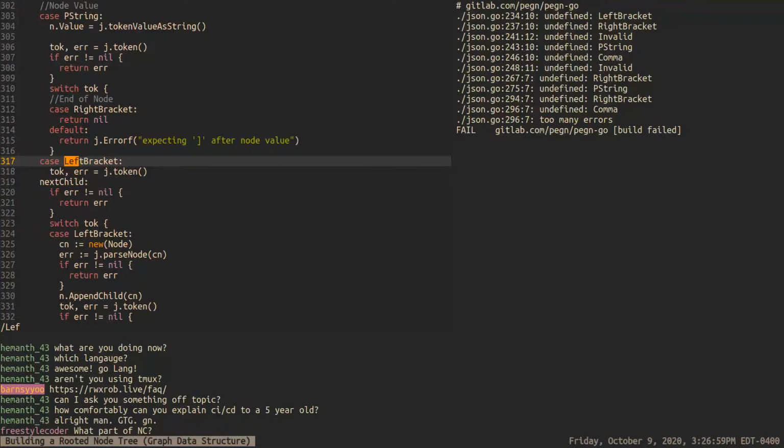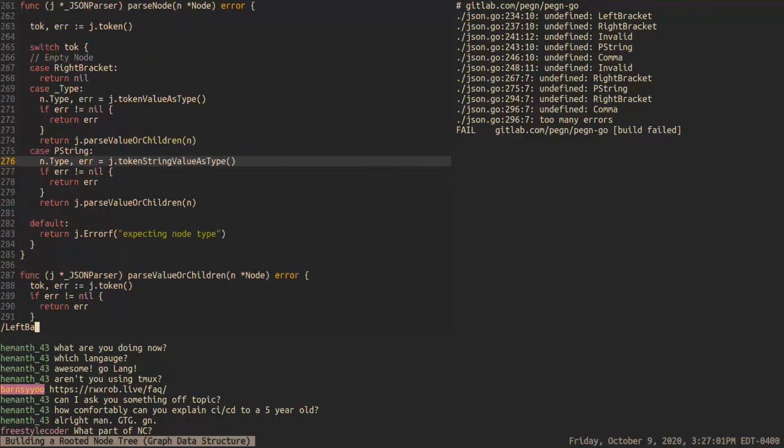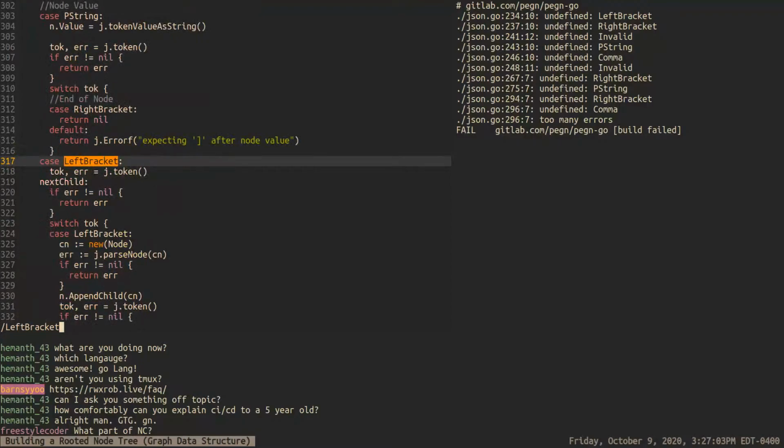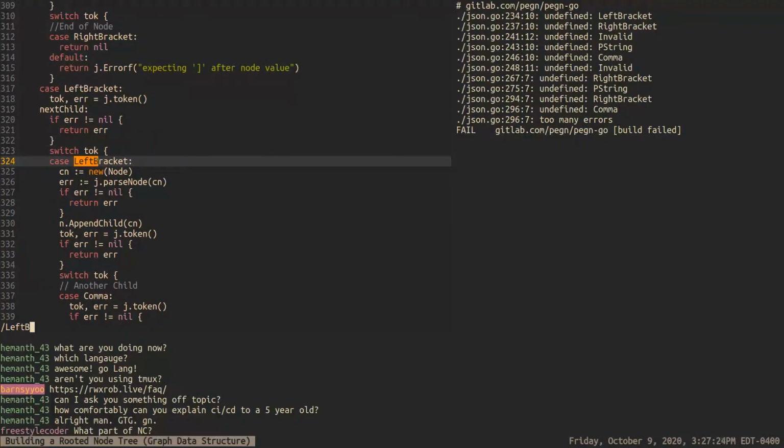What part of North Carolina? The sort of Charlotte area, outside of Charlotte, up north. We're kind of in the Lake Norman area, if you know where that is. Do you know that? It's Trump land.